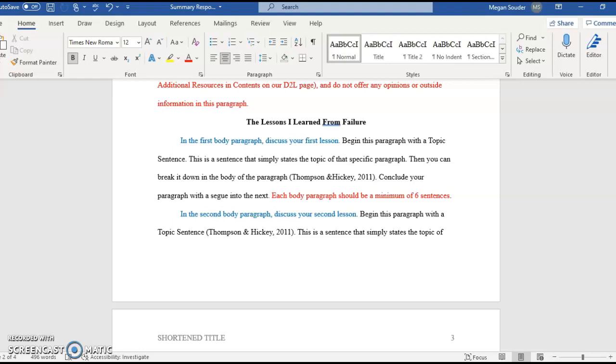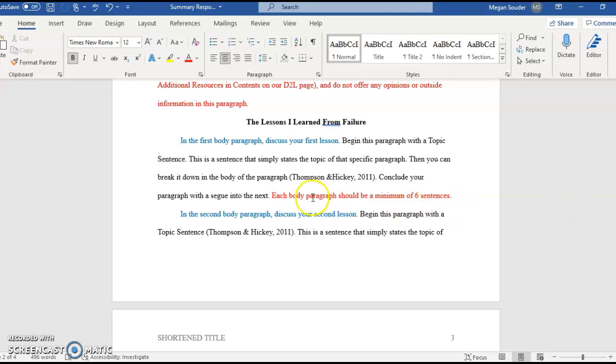In any of these response paragraphs, if you use information from the article to back up how you got this lesson from this failure, or if you're doing a lesson from each type of failure and you're explaining that failure, if you're using any of the information from the article, whether it's quoted or paraphrased, you do need to use in-text citations.